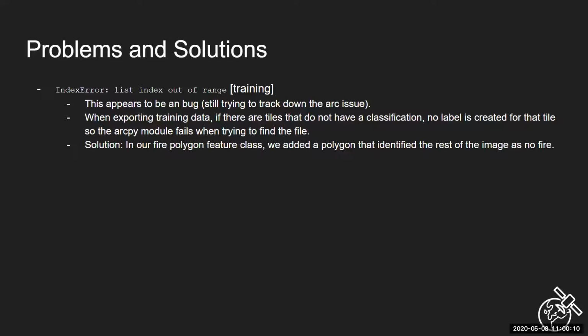And they said it had to do with whatever option like kitty labels was causing that problem, but we weren't using that. So I don't know, I think I have to look into it. But what we did to get around it was we made a new polygon called no fire and just put it around the areas that we didn't think there was fire, and it solved the problem. So it's kind of like when it's loading the data.